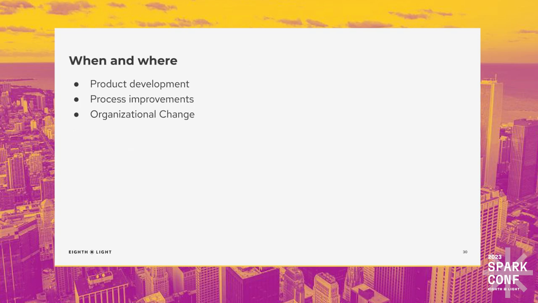So when and where? I've talked about product development. That's kind of been the primary focus, but you can apply this in a few other areas as well. Process improvements. We've all probably been in retros where we generate a plethora of action items that are more or less actionable. An alternative might be to define some new target condition that your team wants to meet, and then speculate on what kind of change the team can do to help make progress towards that target condition, and then define some measurable criteria to measure progress.